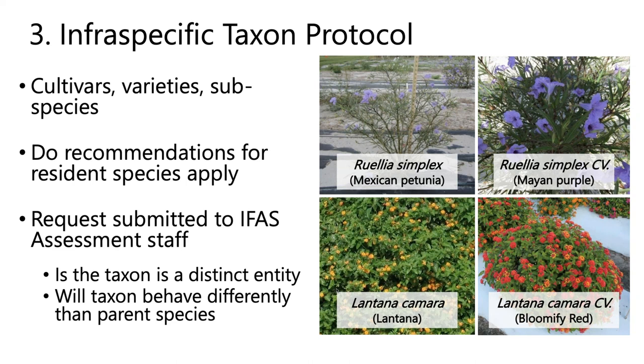The bottom, the Lantana camara, is another widespread invader in Florida. These put off pretty decent fruit production, fecundity. And the Bloomify red next to it is a sterile cultivar that does not spread below ground. So this one is actually a green. All of our recommendations are color-coded: red light, yellow light, green light. So this one is green, meaning this is okay to recommend. Because of its sterility, you don't get those fruits. With the parent Lantana, the fruits are widely dispersed by birds across the landscape.